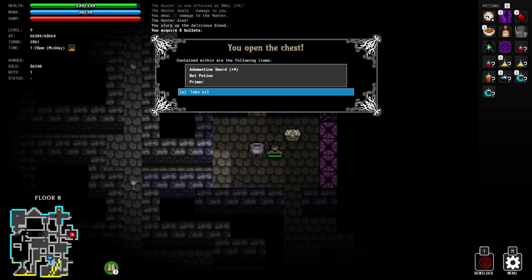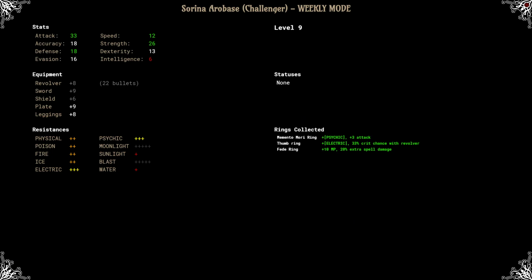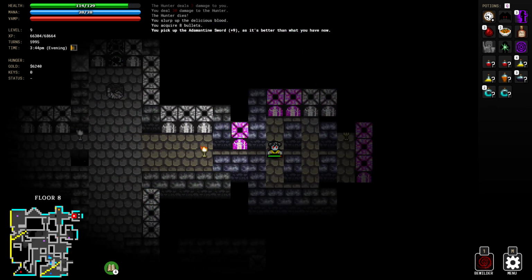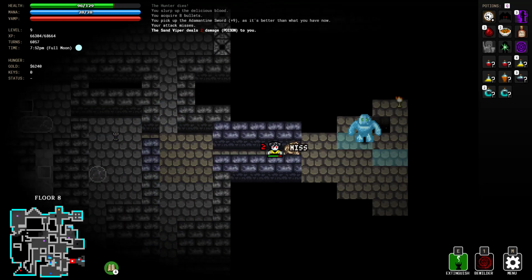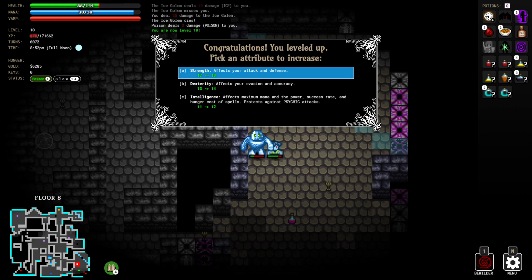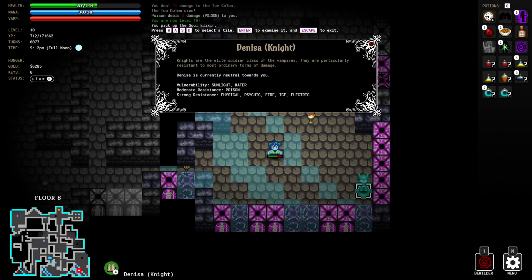Adamantine sword, bat potion, primer. Okay, another primer. I think our sword was still garbage? Or did we get a decent one in the graveyard? Either way, that's pretty nice. That said, the keys haven't been amazing. Slowed us. I think we keep raising our decks at this point. Let's maximize our hit chances and our dodge chances. Second soul elixir is nice to see. Are you vulnerable to moonlight, dude? Nah, just sunlight.